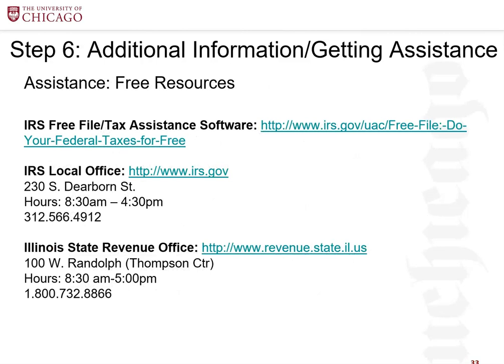Here we provide some links to some free resources. IRS does have a free file tax assistance software that you can use to file your tax return for free. This would be a good resource for residents for tax. For non-residents for tax, it can be a little more complicated. We do recommend that you use Tax, but if you would like, you are certainly entitled to use their free file system. We also link to the IRS local offices and the Illinois State Revenue Office. They're pretty busy at this time of year leading up to April 15th, so I would recommend that you call rather than showing up in person.